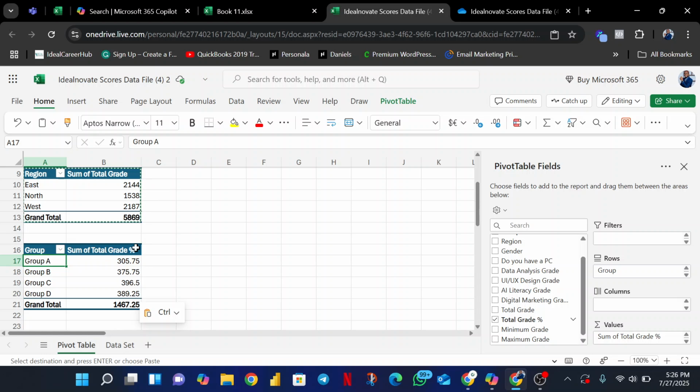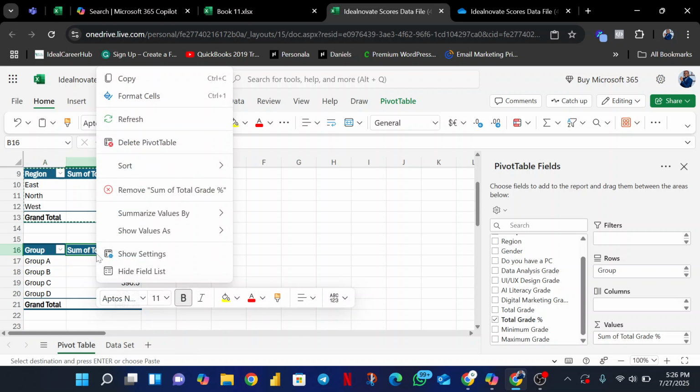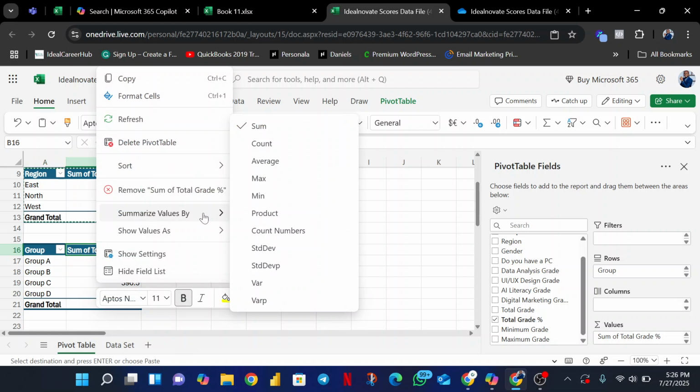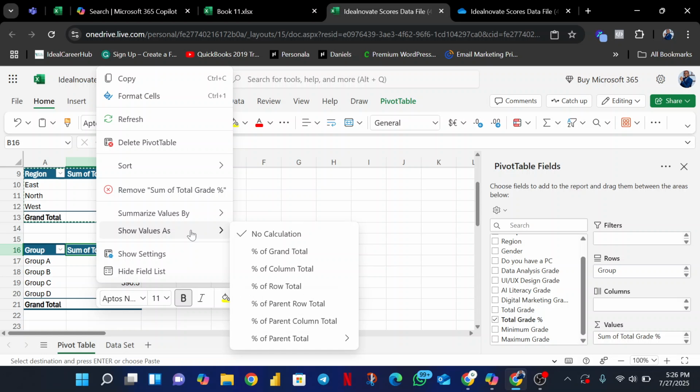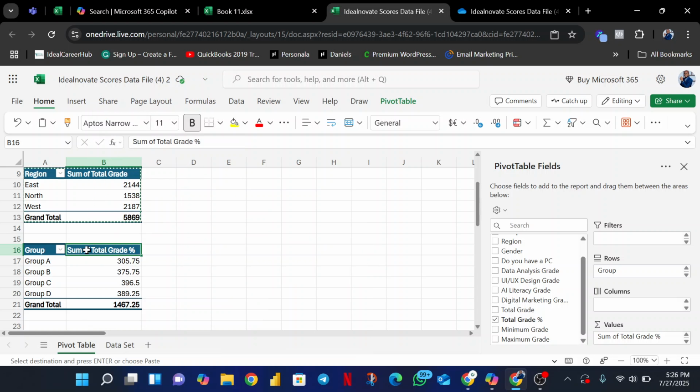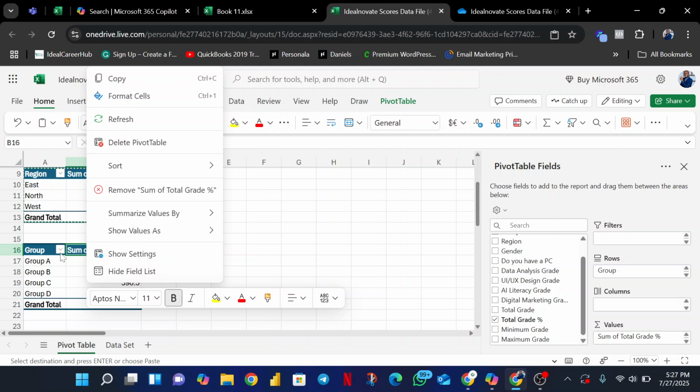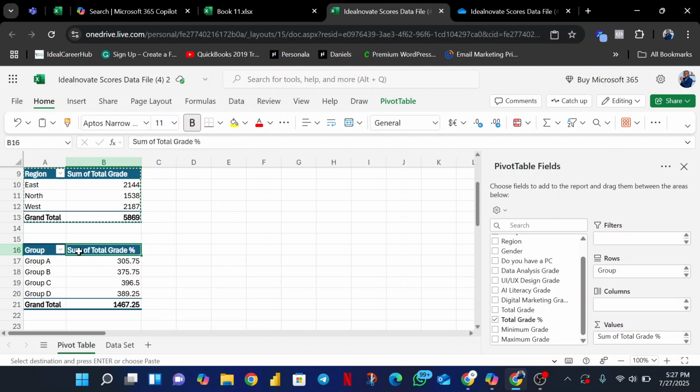If you want to put this fully in percentage, you can come here, right click on it, and then you can decide to change the summarized value, show value as percentage of grand total. I want to get the percentage in 100, so not in multiples.